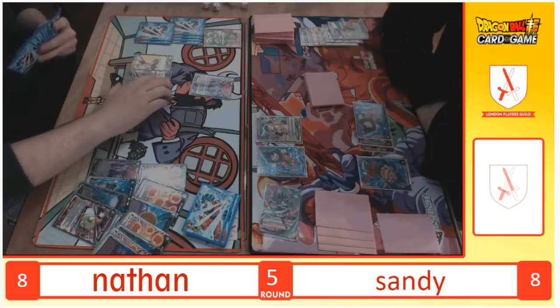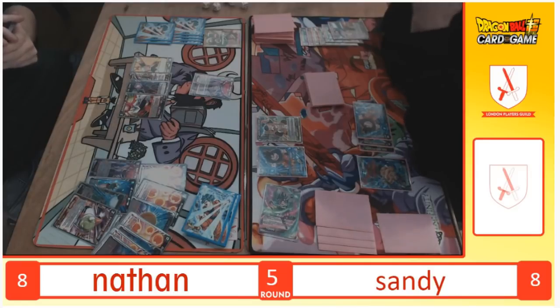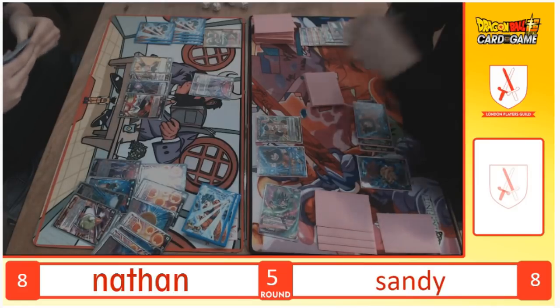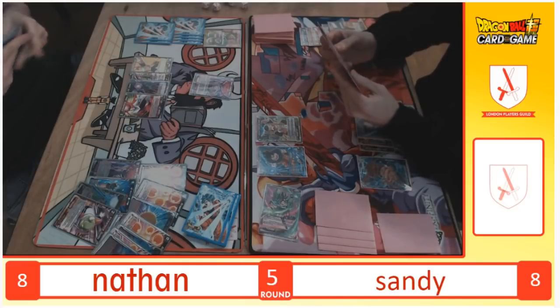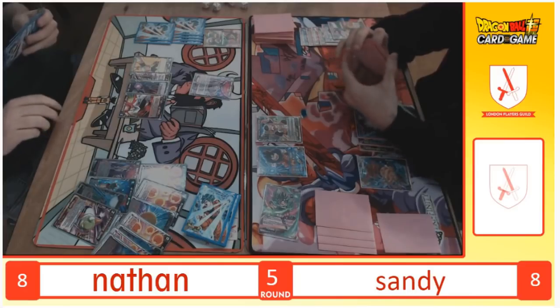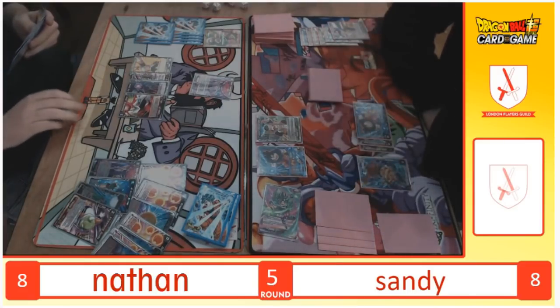Yep, and as you can see, Sandy is playing Height of Mastery. Not Height of Mastery, he's playing Victory Strike. Well, he should be playing Victory Strike. I see a Height of Mastery, I see Path to Greatness there. Yeah, I didn't see Victory Strike, but I think he was playing it. He went undefeated throughout the 5 rounds of Swiss. Yeah, imagine that. Going undefeated in Swiss, top 8, face down Porunga.